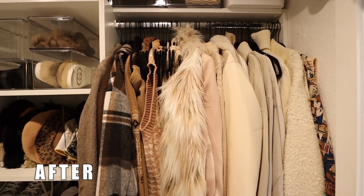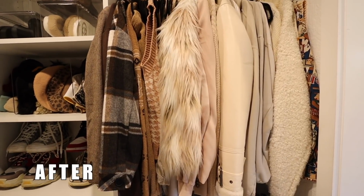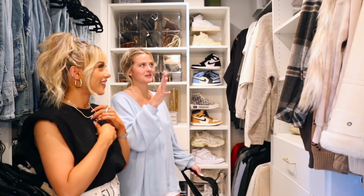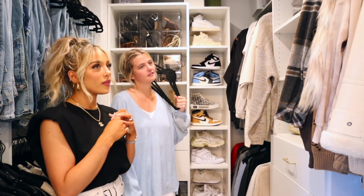So yeah, lots of comfy, cozy things I'm seeing in this bay, because I'm guessing that's just what I gravitate towards for sweaters and coats, it looks like. Yeah, it's cool to see the trends of how you shop too, based on what you have. So true. Because the neutrals is a lot of chunky knits and texture.